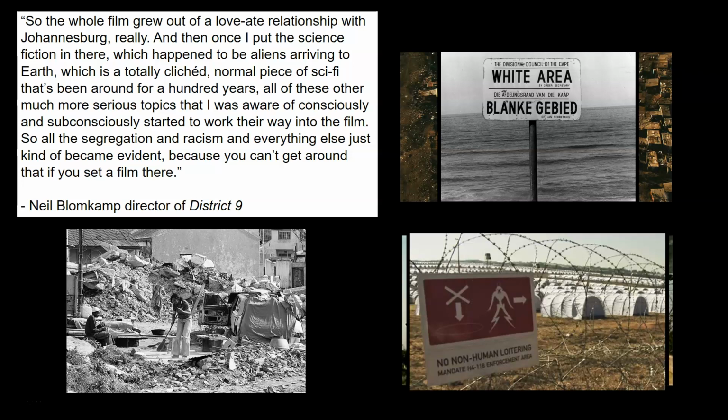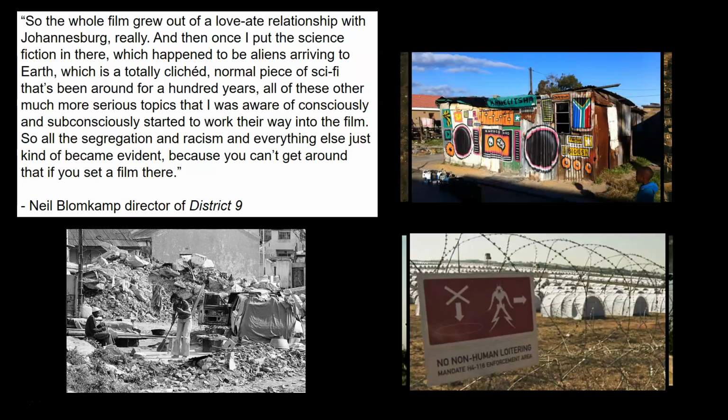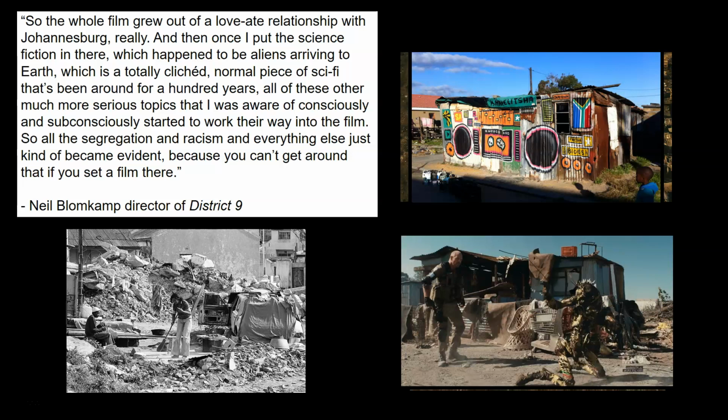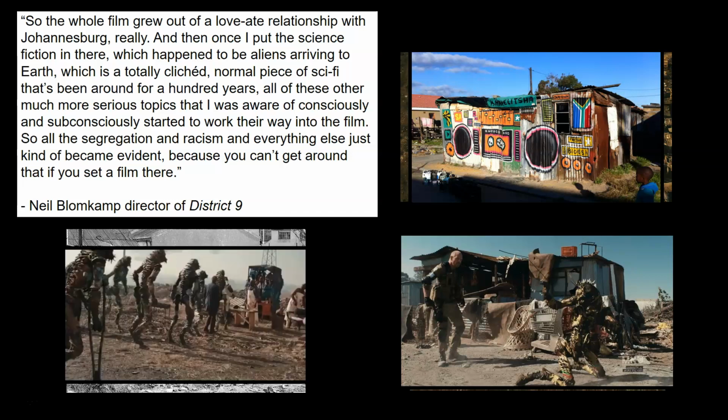We then see this appear in the fictional District 9 with the same slum setting, but signs showing non-human loitering, where you're not allowed to be unless you're an alien, so showing that division. We then have the settings of the beat-up, somewhat urban graffitied houses in which people still live in terms of slums in South Africa today, up until the late 90s and 2000s, which is replicated by the aliens, or the slang derogatory term called prawns, who are forced to live there. We then have them also having to wait in line for food and supplies, as would have happened in the historical Cape Town District 6.